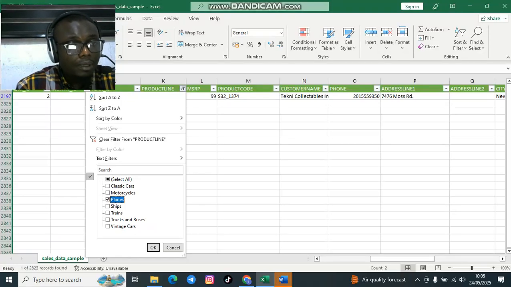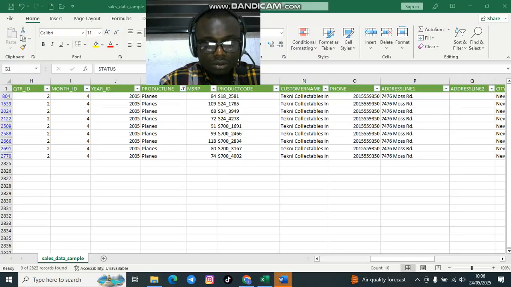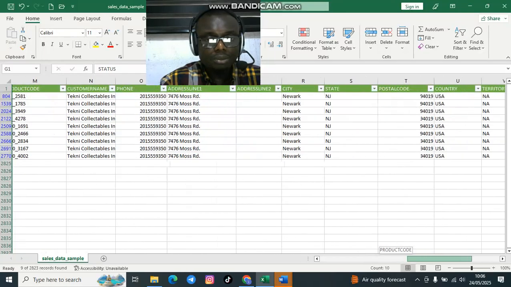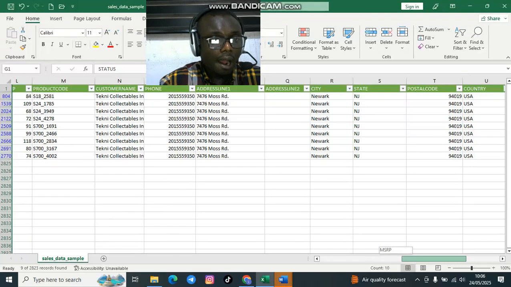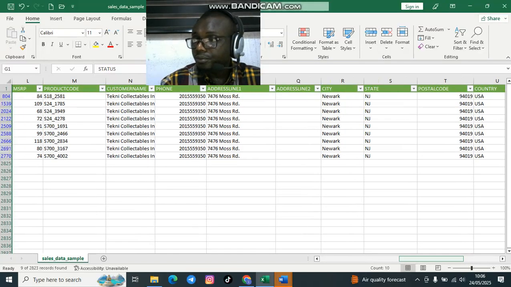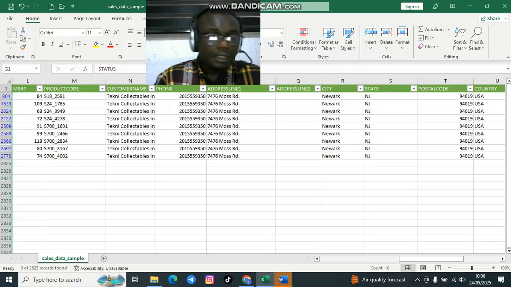If you want to filter out planes, click OK. So these are the persons that bought planes, and their planes are yet to be delivered. This is a multi-million naira company that invests in transportation. All right, so these are the planes that are still on hold, and you can get the numbers and call them.